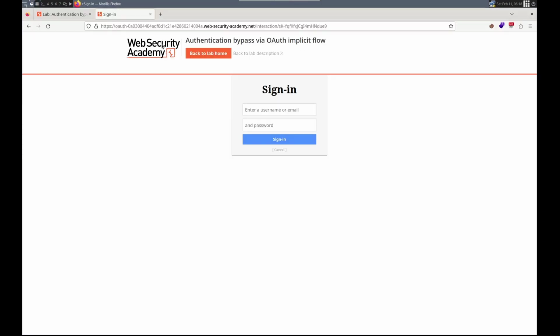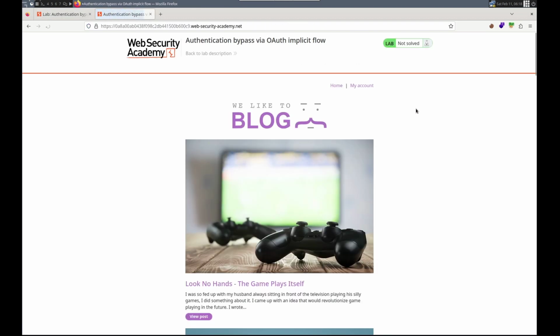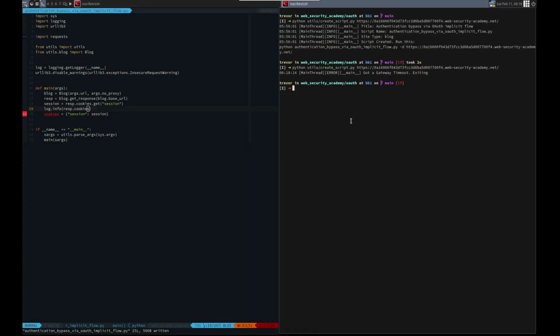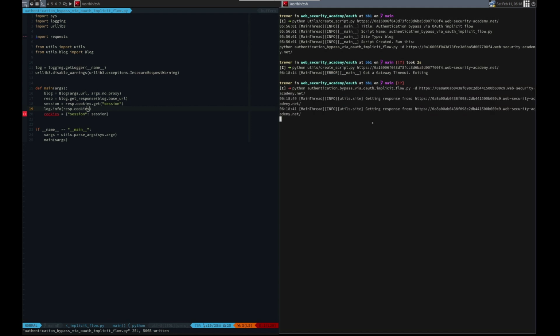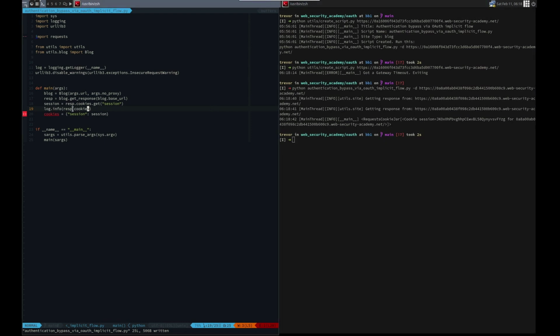Oh. We do need, back to copy link. Oh, we want Python authentication -d that. So it's a cookie jar. Can we use that? I don't know if we can use it. I'll leave this for now, just in case we can. Instead of a dictionary is what I'm saying. Can we use a request? I don't think we can use a request cookie jar. We're not going to use it.